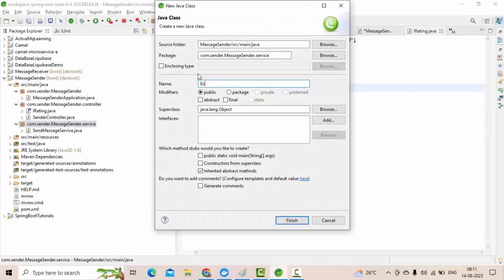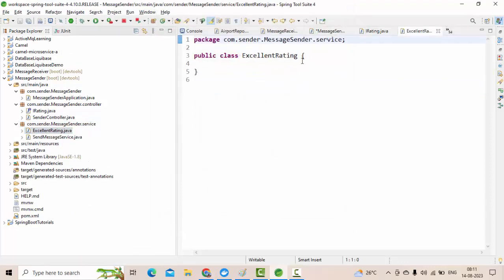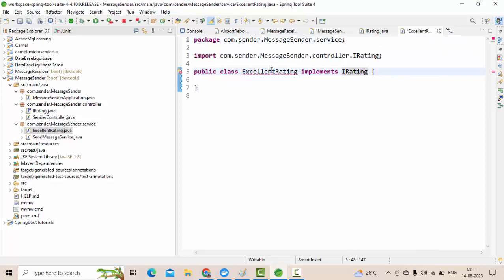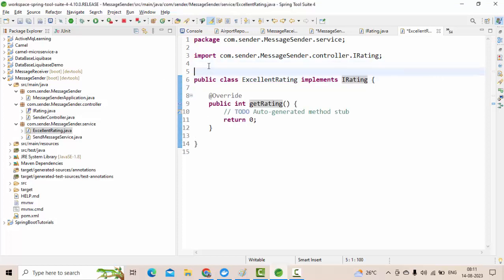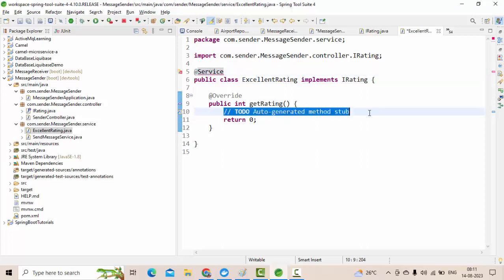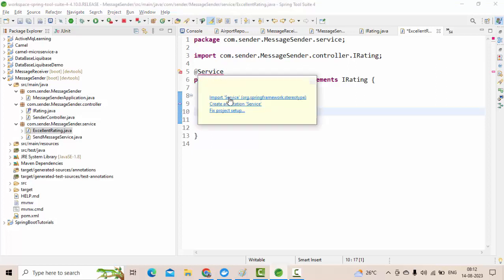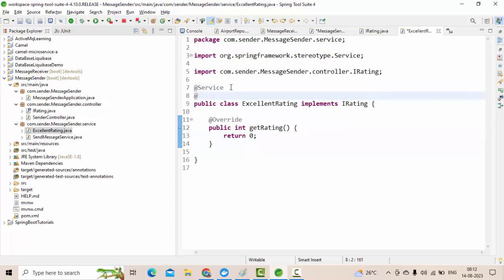Let's create something like ExcellentRating, which implements IRating. Here I will add that unimplemented method. Here I will keep @Service. For excellent, I will return 0 as the rating. Let's import Service here, and also let's add Order.